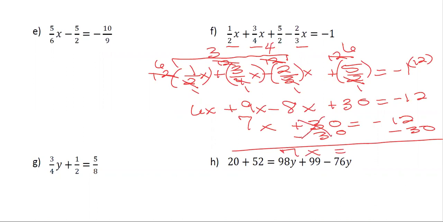So now I have a negative 12 minus that 30, basically meaning that you're in the hole $12, you spend 30 more. Now we're in a negative 42. I'm going to divide by this 7 on each side because I want a positive 1 coefficient on x. Positive 7 goes into negative 42, negative 6 times.